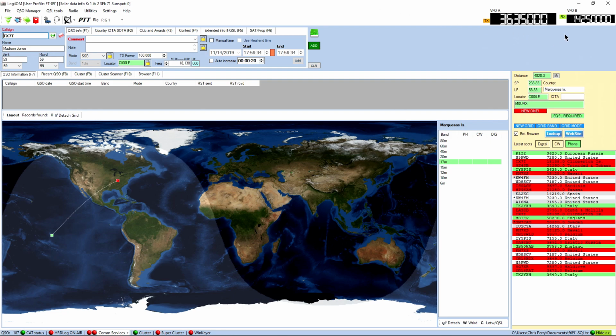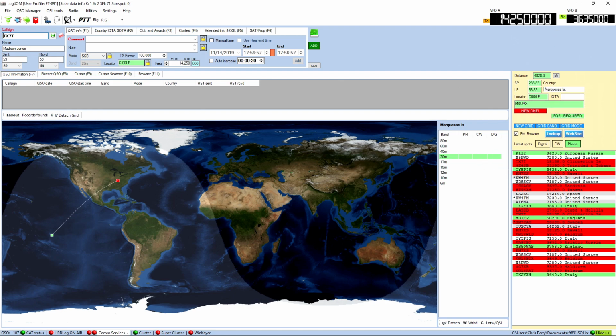If you come back to the right upper corner, you can see the VFOA and VFOB. You can see my VFOB is on 20 meters. I'm going to switch over, right? Use my A/B button. Now you see VFOA is on 20 meters. So again, you've got the interaction between the two radios. And I've got the FT-891, and it's not super advanced, but it can do a few things, and it can work with these software packages.